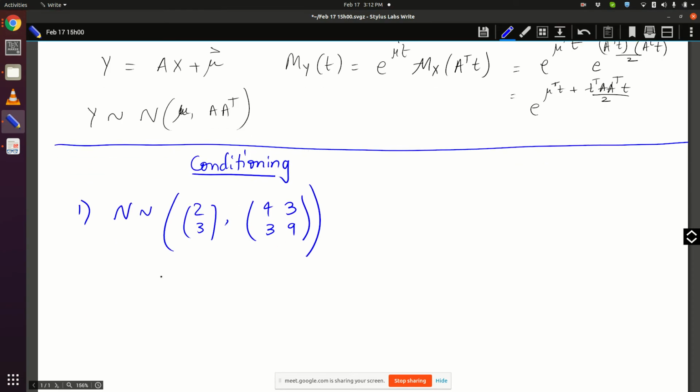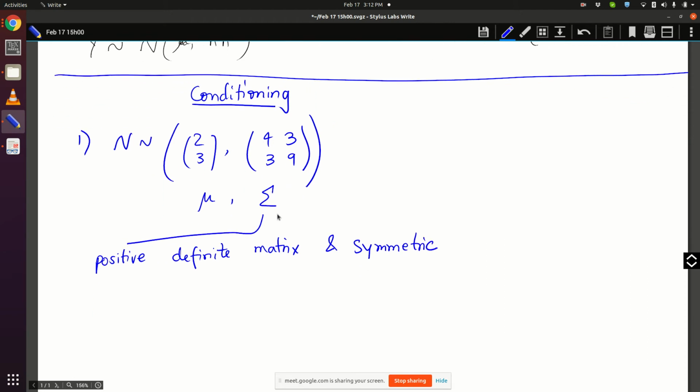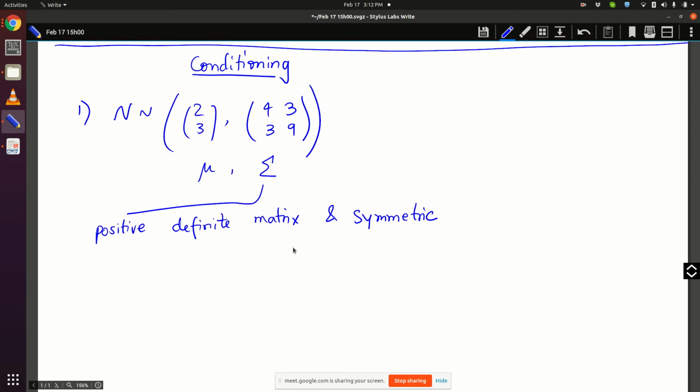Now this matrix, as I have been telling time and again, is what is called a positive definite matrix. What other properties can you see looking at the matrix? Symmetric. Okay, so now if I take this matrix and take its eigenvalue decomposition, what is the property that you know?